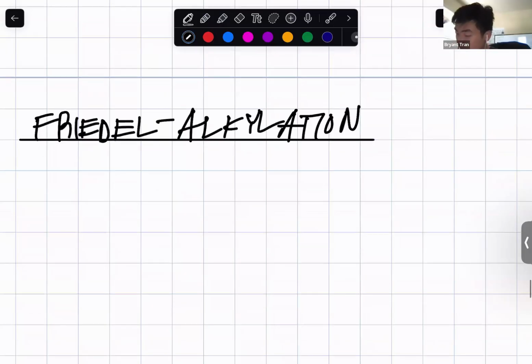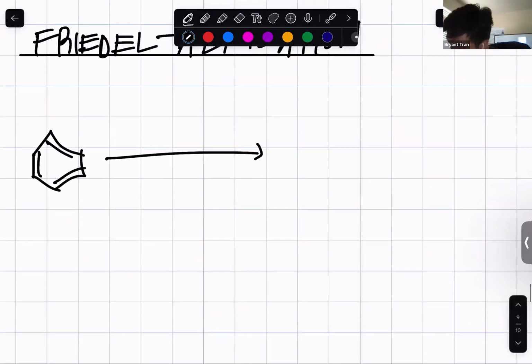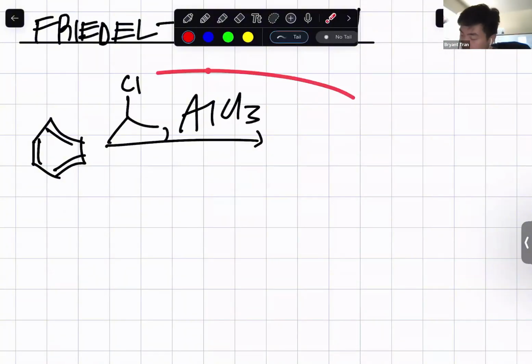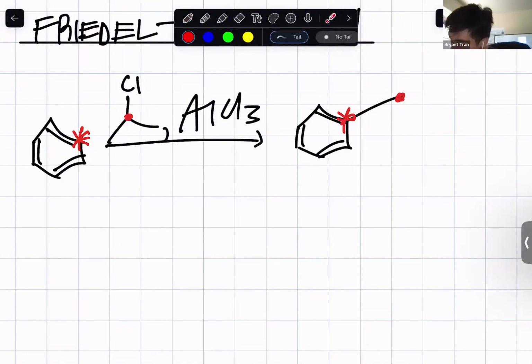Okay, but let me just give you a simple scenario here. Let's say I have a neutral benzene and I have this haloalkane with a metal Lewis acid catalyst, AlCl3. Now, to predict the product quickly here, this is going to be the nucleophile, this is the electrophile, and think of this halogen as the good leaving group. We can make a new bond between the star and dot, right? That's the new bond right there. The dot is attached to two methyl groups, 1, 2, like that. The good leaving chlorine gets kicked off.